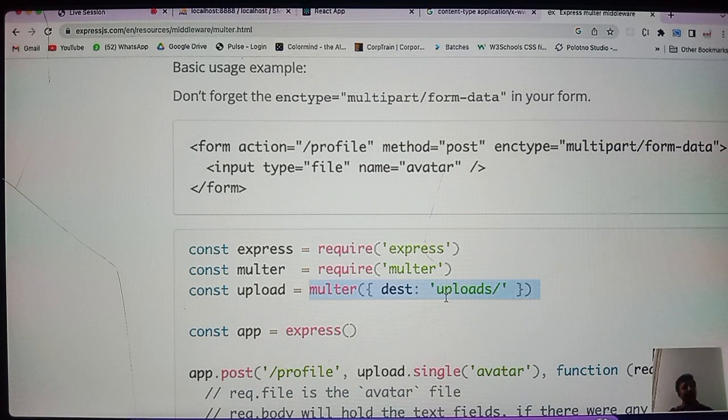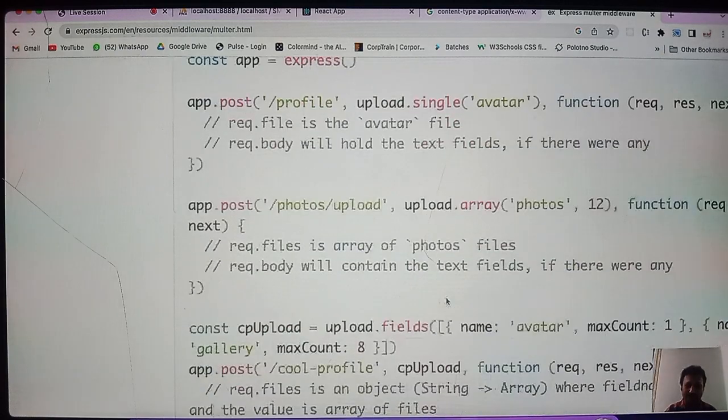Now I want to control where to save, and the file name also. So if multiple people mistakenly upload the same thing, it is not replaced. That level of control I want. Got a point? For that reason, we have to tell multer how to create a file name and how to assign it. You can do that also if you scroll down.